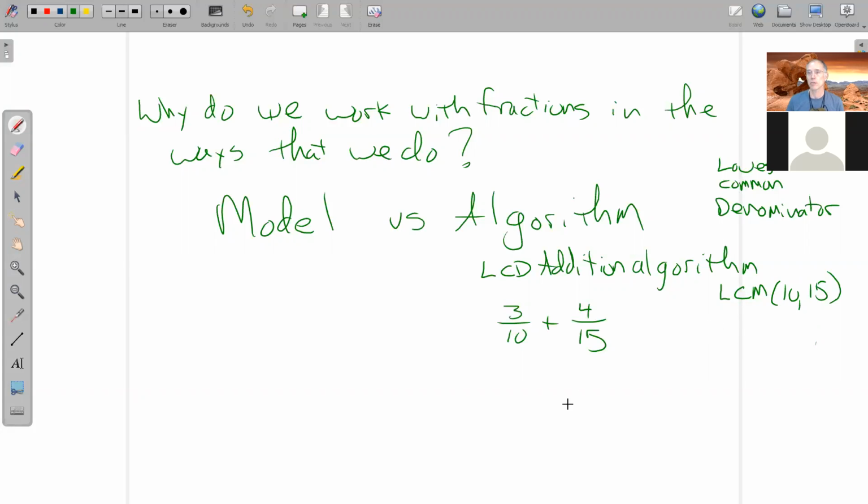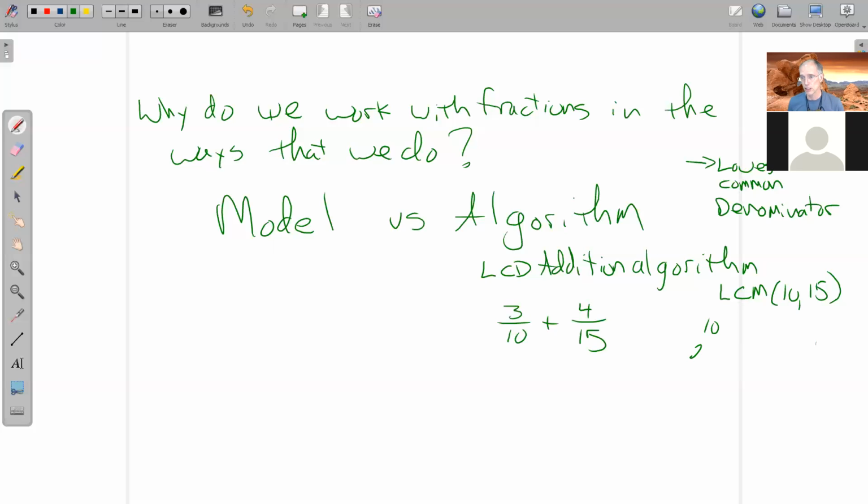Oh, there's something in the chat. Multiply them together. So we could multiply them together. That would give us a common multiple, but not the lowest common multiple. So we want to find the lowest of any common multiple, and the product of the two numbers is not necessarily the lowest one. But there is a strategy we could apply where we multiply them, but then we need to know the greatest common divisor.